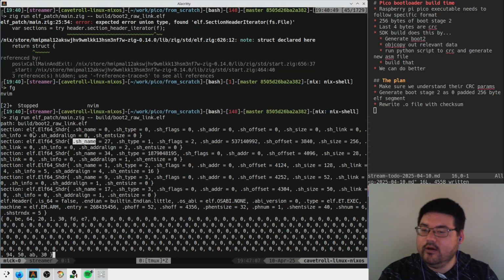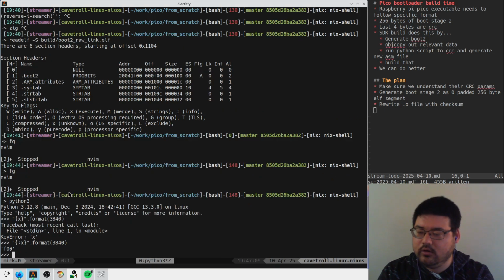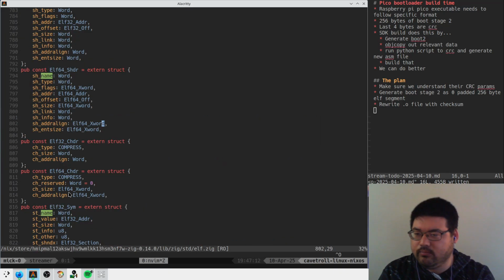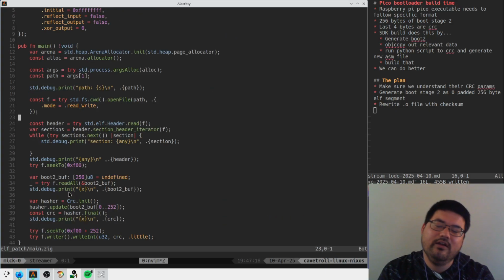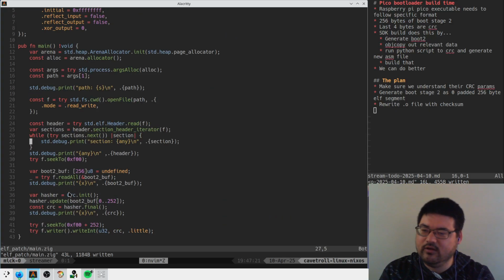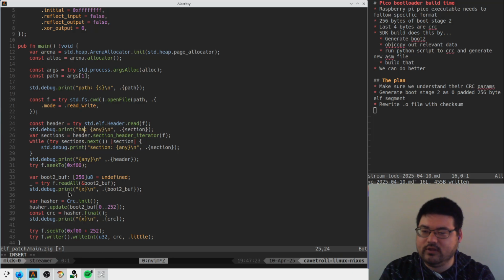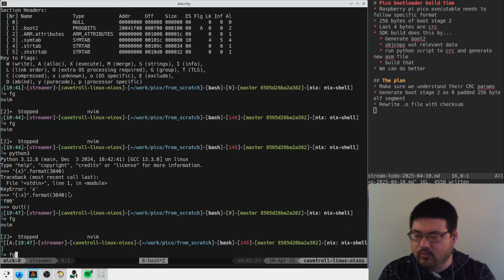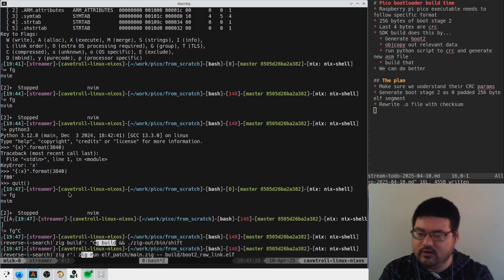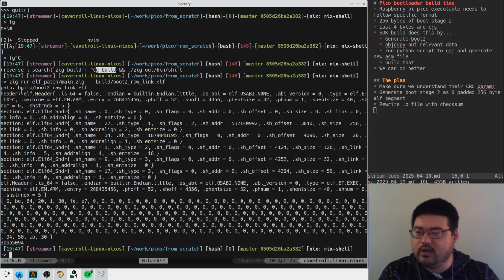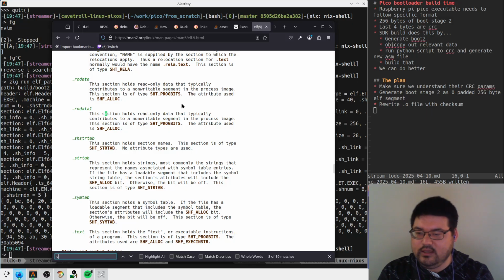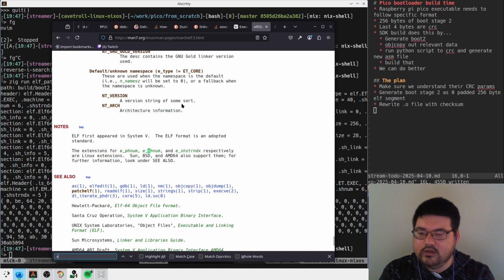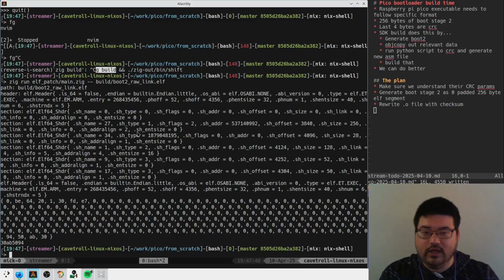So I guess we look at the ELF header. Probably. We're going to play this really quick and fast and dirty, I guess, is the way to say this. But okay, so we look at the header. They said one of these tables was the string table. So here the header has a... Do we not see this is supposed to have a string table, stir index? Do we have that?